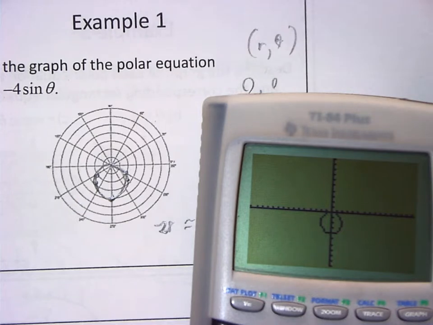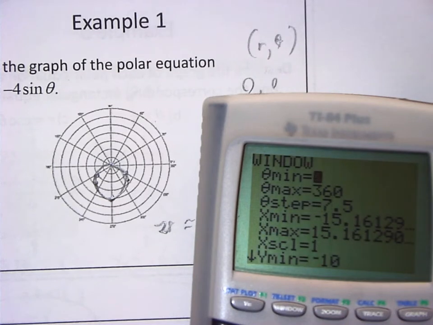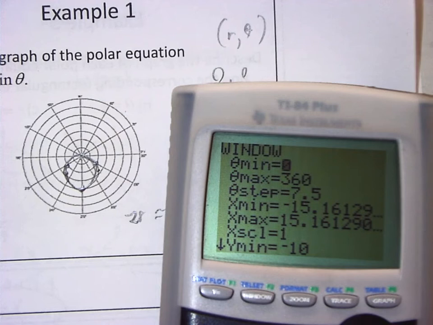Did everybody get that? What did you get? Because you're in radian. Okay, not necessarily. The newer calculators, it becomes very hard to do this with because if you hit window, if you're in degrees, you want to make sure to have your theta min max be like 0 to 360. Okay, you want your steps to be 7.5. In radians, that would be 0 to 2 pi and pi over 12 in place for the step. Okay. You still keep the max and min the same. You might want to adjust them a little bit if you want, just to make it a little larger.